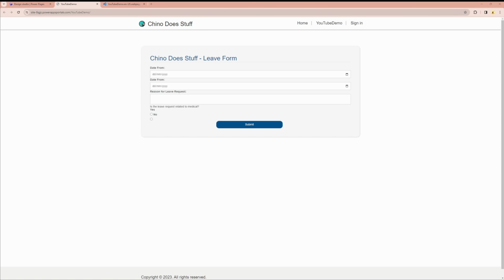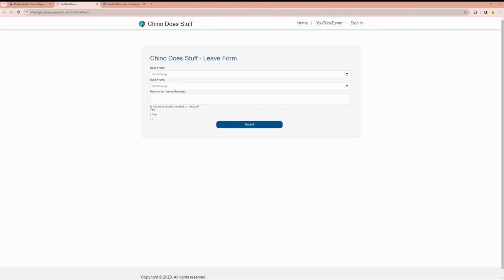Now there's some stuff that I would like to change here. I don't like how these are all squished up against each other. I also don't like the way this radio button is rendering. I'd like these buttons to be side by side.